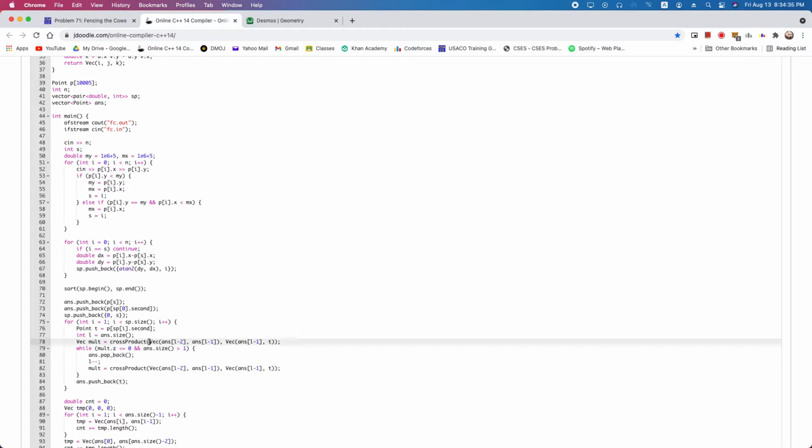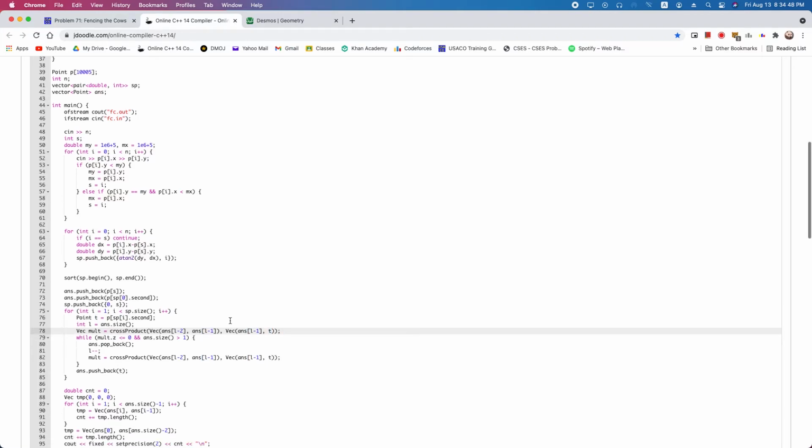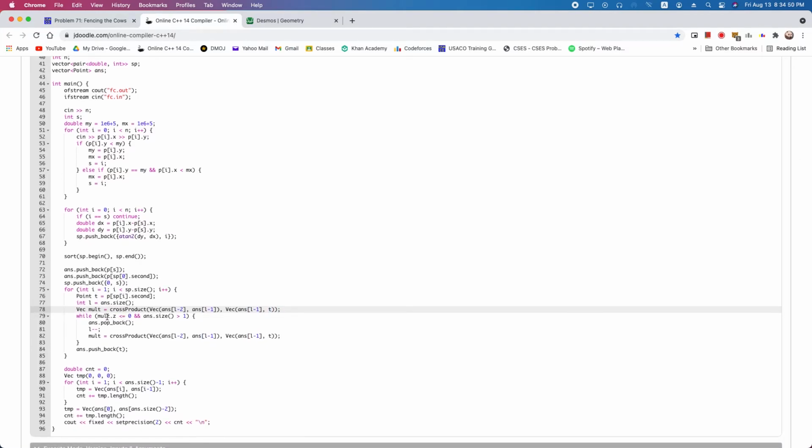And also when we multiply the 2 vectors, we're actually getting the vector for the last 2 points and the vector of the last point and this current point. So this will check for its orientation. If this current z is smaller than 0, this will mean that we formed a clockwise orientation. And if it's equal to 0, this means that they're on the same line. So we don't want any of those cases.